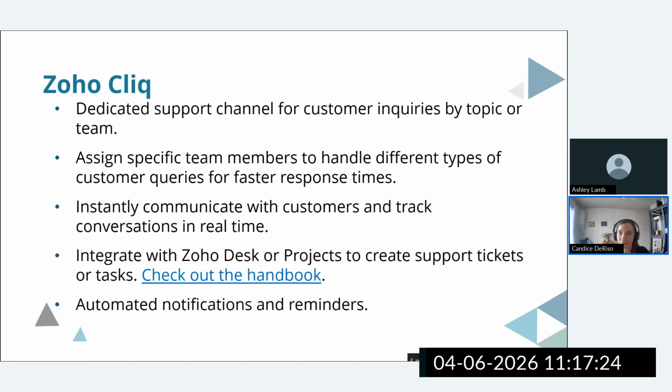She can handle it, right? Maybe because I'm on a call with somebody else. So she and I, it's like Slack. It's a competitor to Slack or Teams. It's an instant messaging platform if you've never used it before. And like I said, it integrates basically with all of these other platforms. I actually went crazy and just linked to their whole handbook because I love Cliq and I think it's really powerful. A few years ago, I want to say it was 3 or 4 years ago, they launched Zoho Cliq Networks. Oh, and I'll say that next.